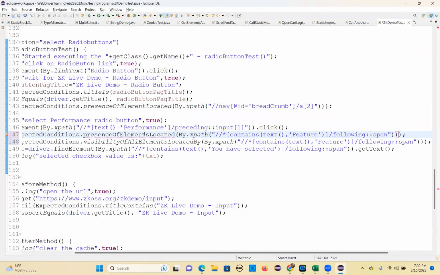It says elements. Here also, visibility of element located.